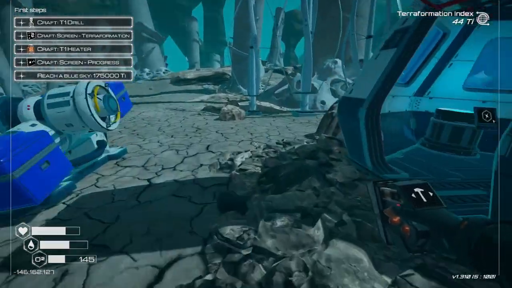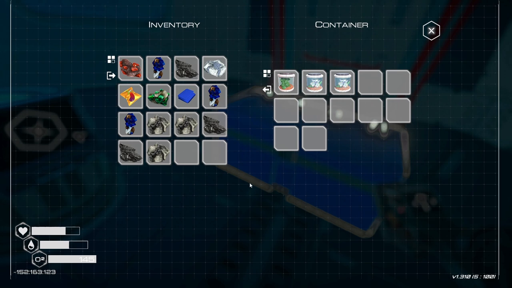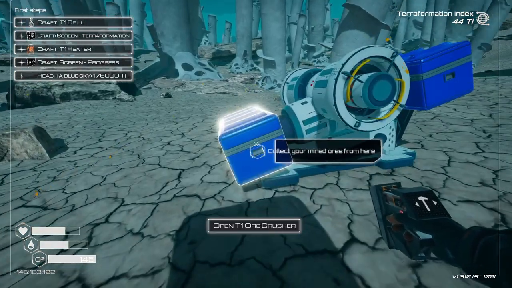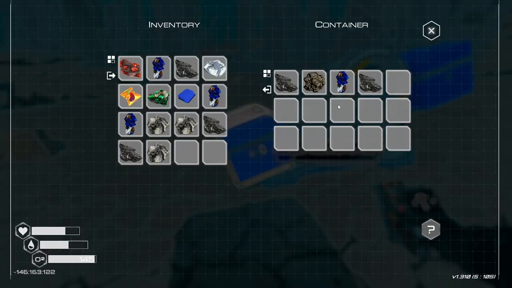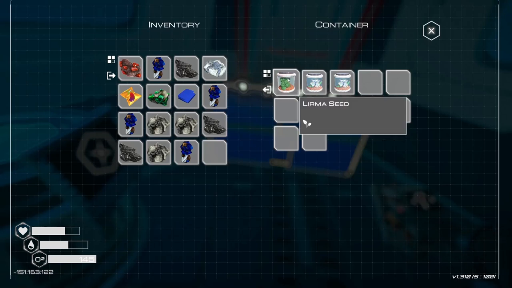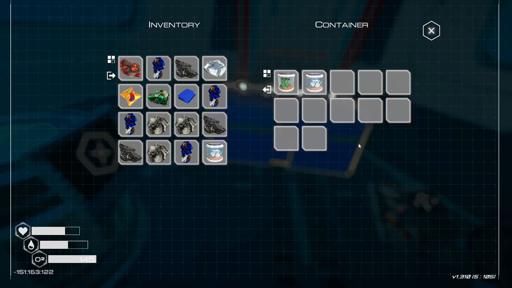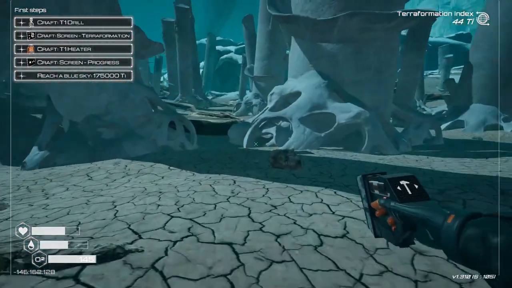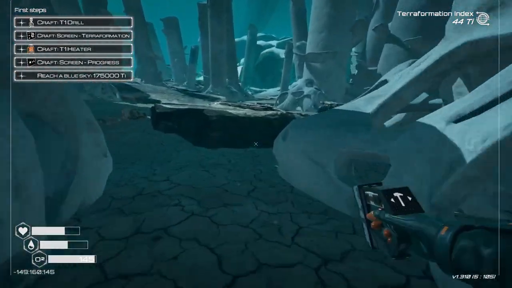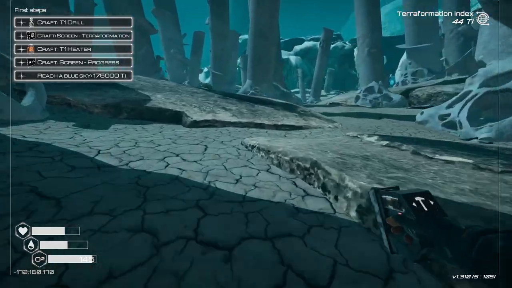This iron looks quite rare around here. And there goes my inventory space. What do you think about that? I took that thing with me. Okay. No iron in there. So, Lorma. Oxygen multiplier, 200%. We're gonna need that just to put it in the vegetative. And I consider that I made this trip until here for exactly nothing.